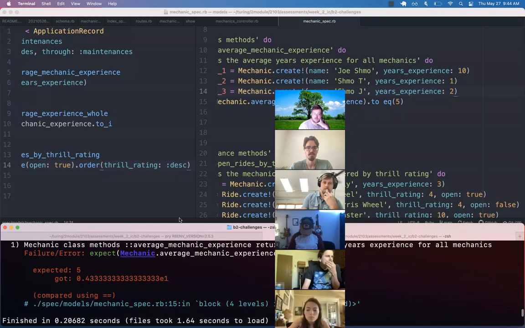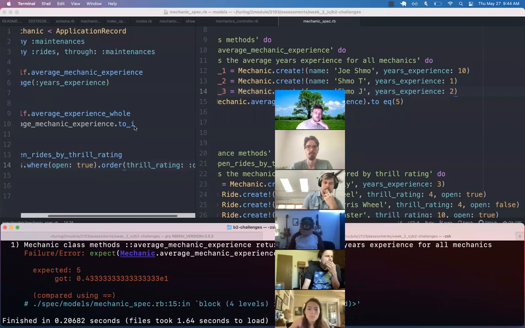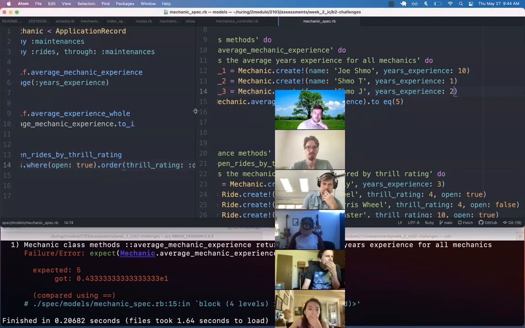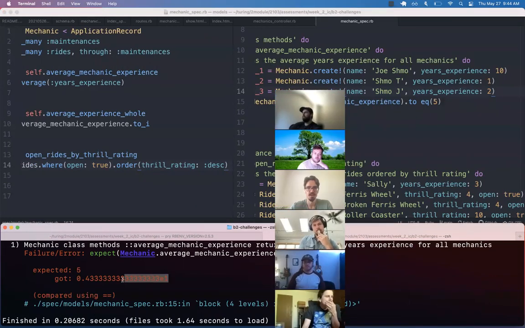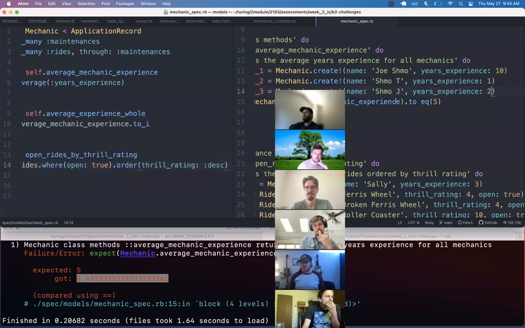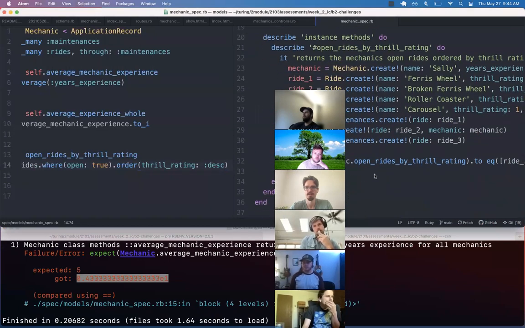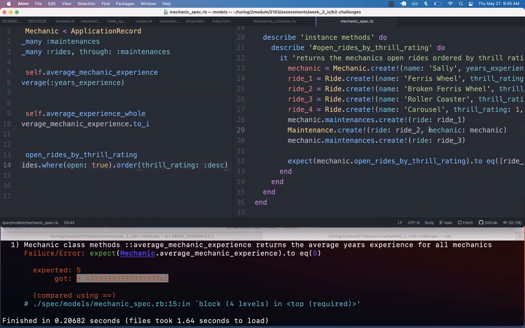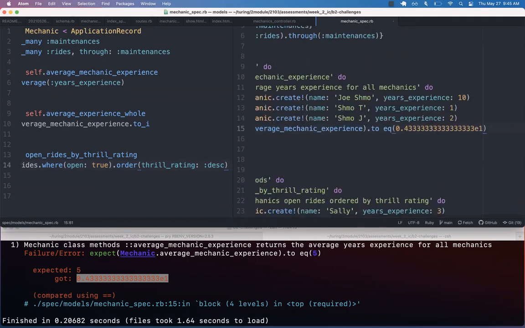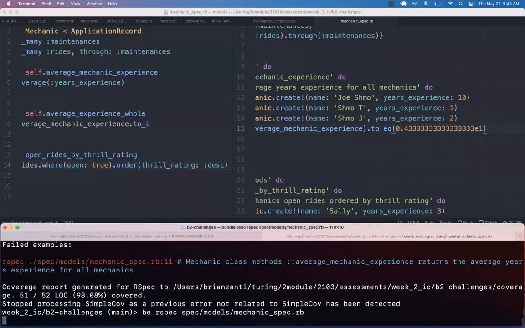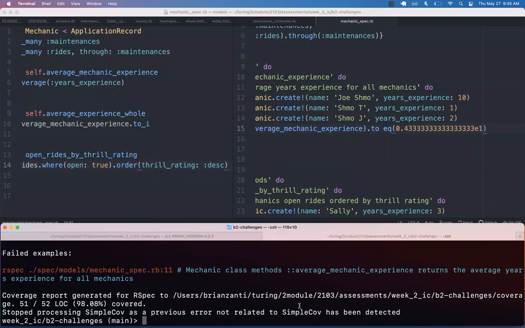There we go. So if our model is now just returning this raw data, how do we test this? I could just take this number here and put it as my expectation. I don't even know if that would work.